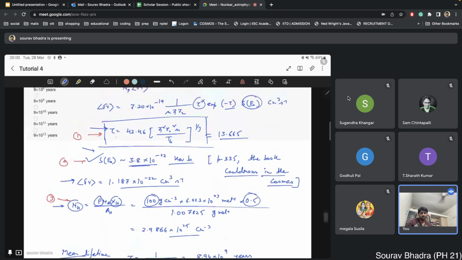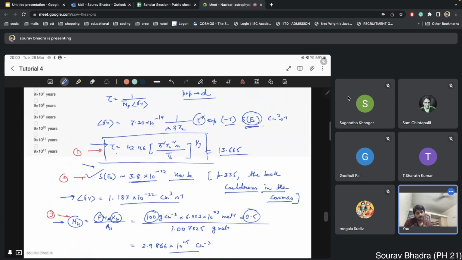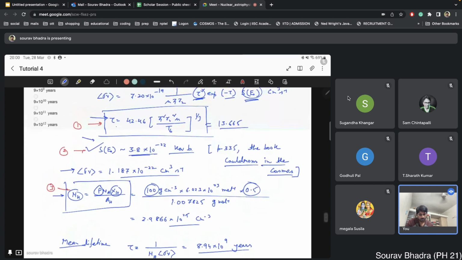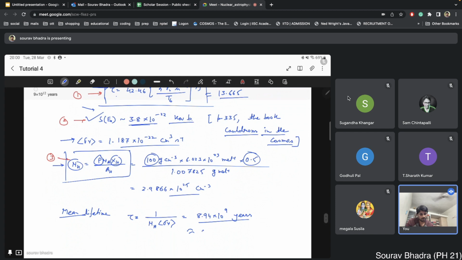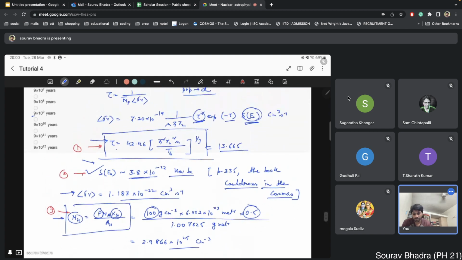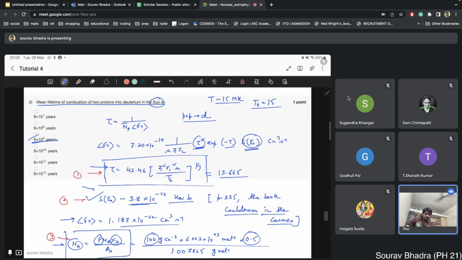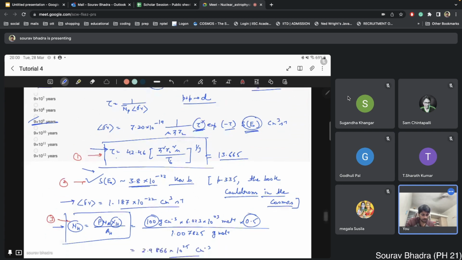So for sigma v you need S and tau, just calculate the tau and S, from that sigma v, and then NH from this particular equation. Okay, so this is the method. So what will be the answer? It is roughly 9 times 10 to the power 9 years, 9 giga years. So I think it is given as 9 times 10 to the power 9 years, it is the answer. So this was the problem, but all the data are missing. I don't know from where they have taken those values of rho, x H or everything.